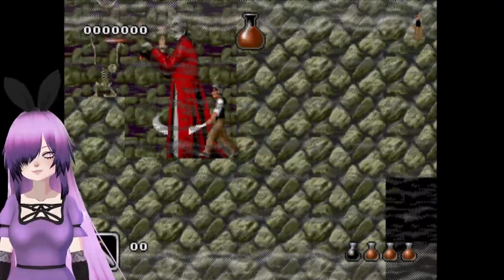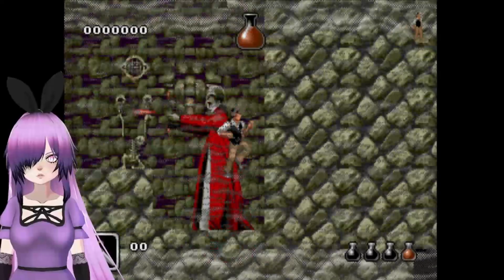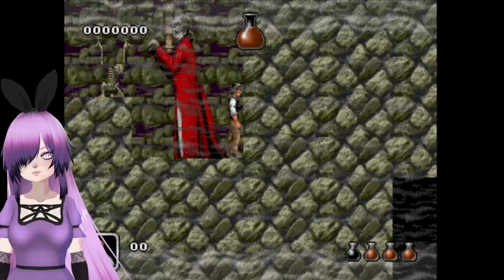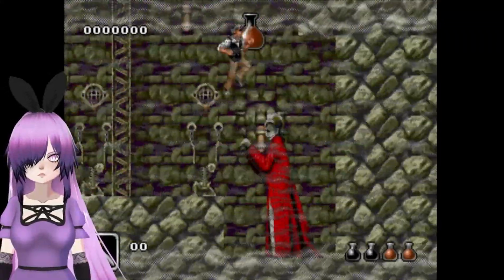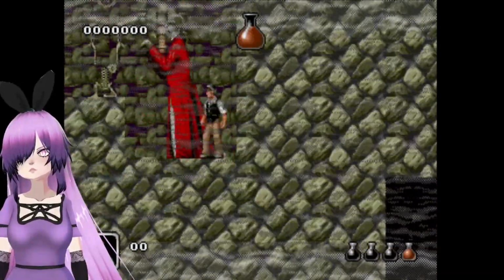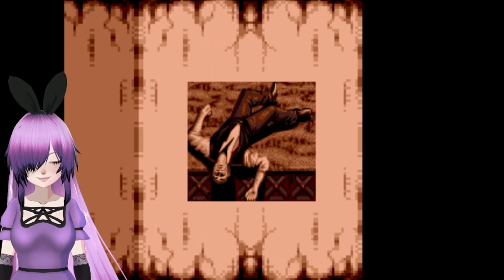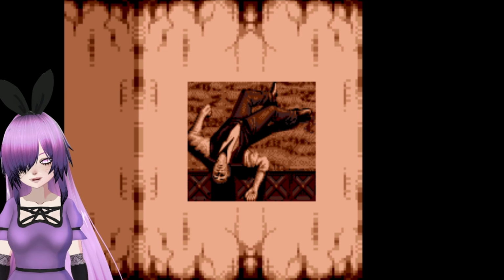What the heck is this thing? How do I damage it? Hello, Mr. Giant Robed Alien? Oh. Did I do it? That doesn't look good. He looks kind of drunk, actually. Like, I've been drinking too much.